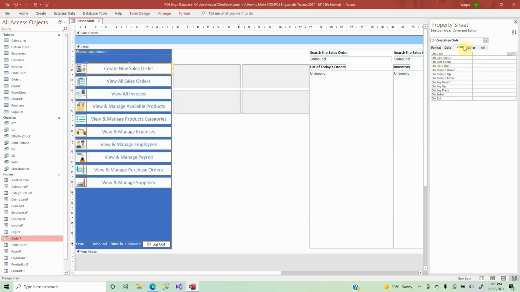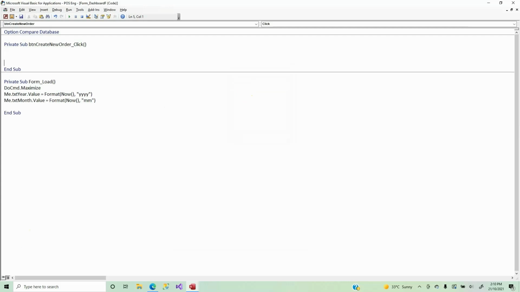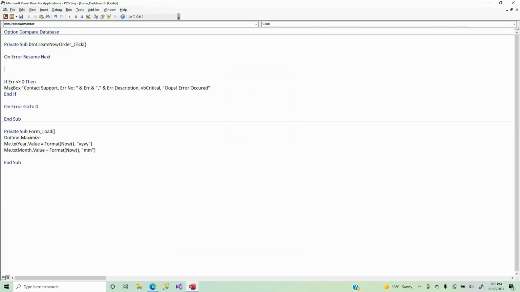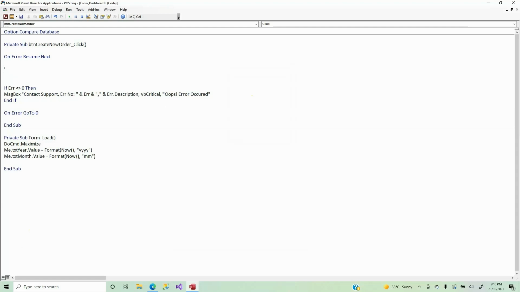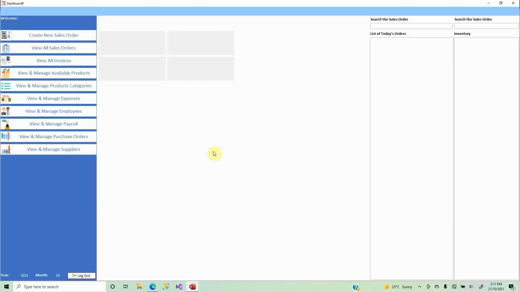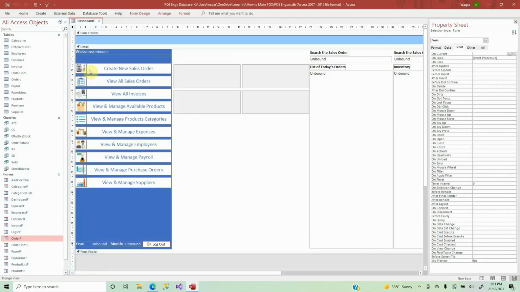Okay, so we'll go to the event tab and click on the ellipsis, the code builder, and we will paste the error handling code first, On Error Resume Next. We want to build one logic: if nobody has logged on to this system or database, then none of these buttons should work.